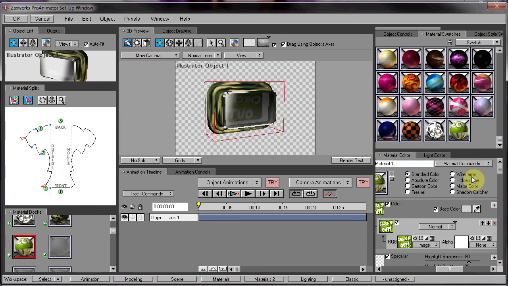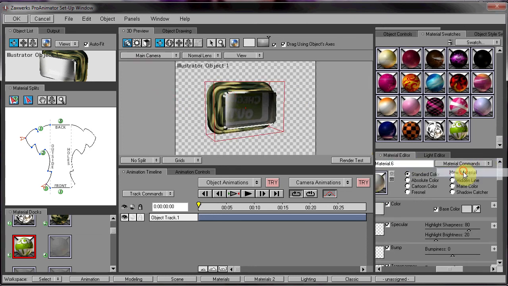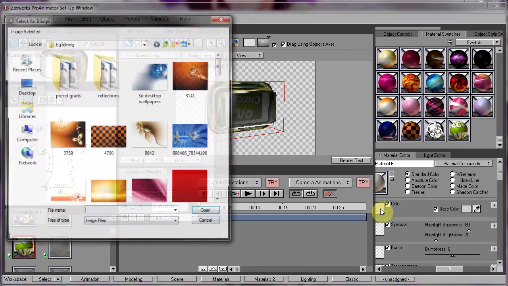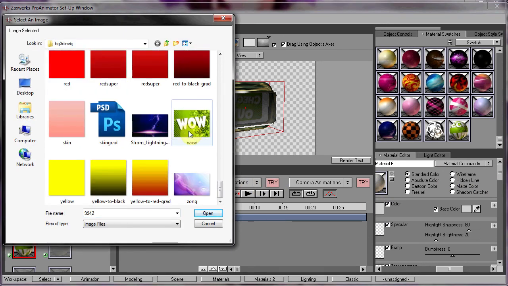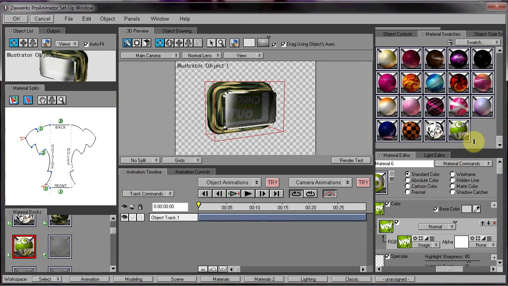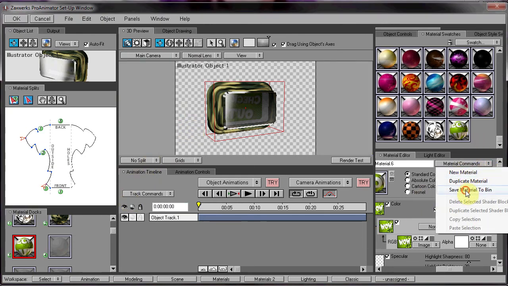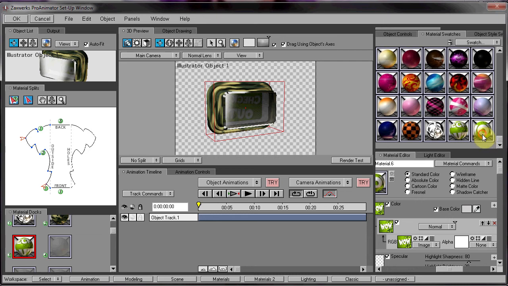Okay, and we're going to go here, new material. I'll click here. We're going to open up another JPEG, and we're going to make that one wow. We're going to go save material to bin. There it is there. I'm going to make that number 4, and I'm going to put that on the front. It's going to go on the front.